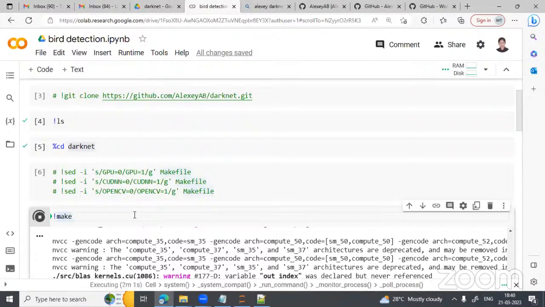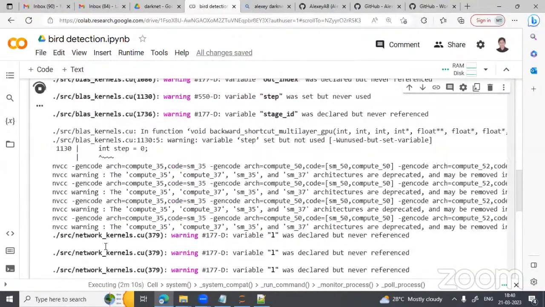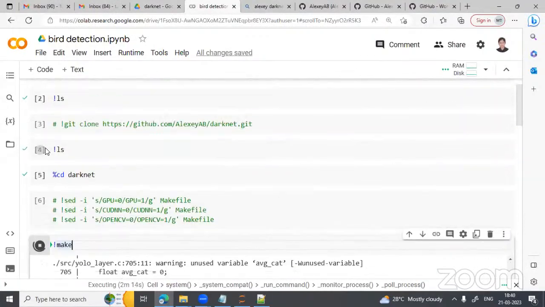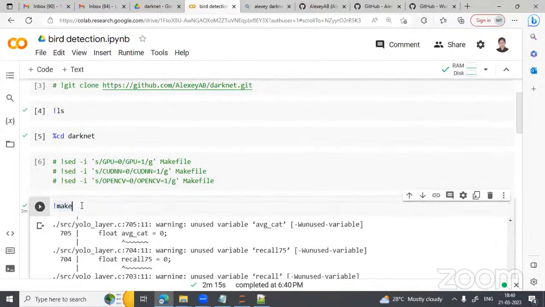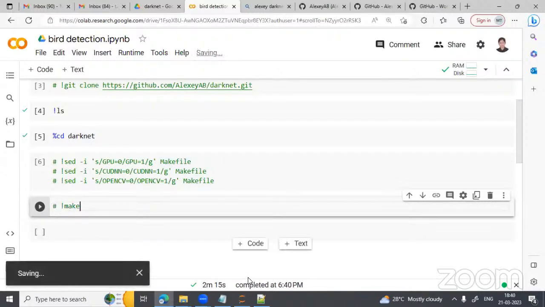When you are done with this make, please report in the chat box. Okay, in your case, cloning is done. Is anyone getting any error when running the make command? In my case also, make has been executed successfully. I'm closing the output and then commenting this make command with Ctrl+/, because once you have created the executable build, there is no need to rerun it.